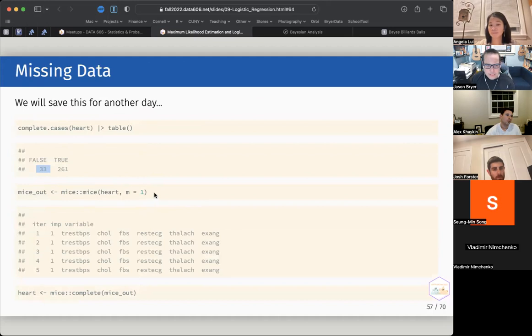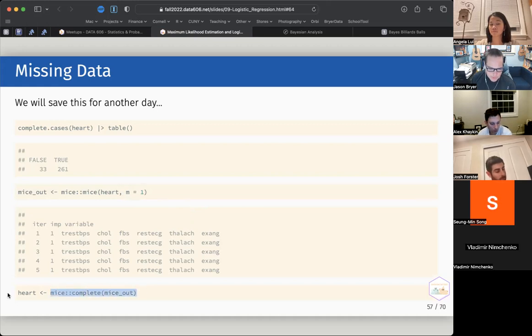Now, I'm just leaving this in here, it's beyond the scope of this class. There were a few missing values, so I went ahead and imputed them using a package called mice. So if you have missing data and you want to do that, you can replicate this. I could say a whole lot about this. I'm only doing one imputation here, where technically you should do at least 5 and look at the multiple results. But as a quick and dirty way to do it, I'm going to do that.